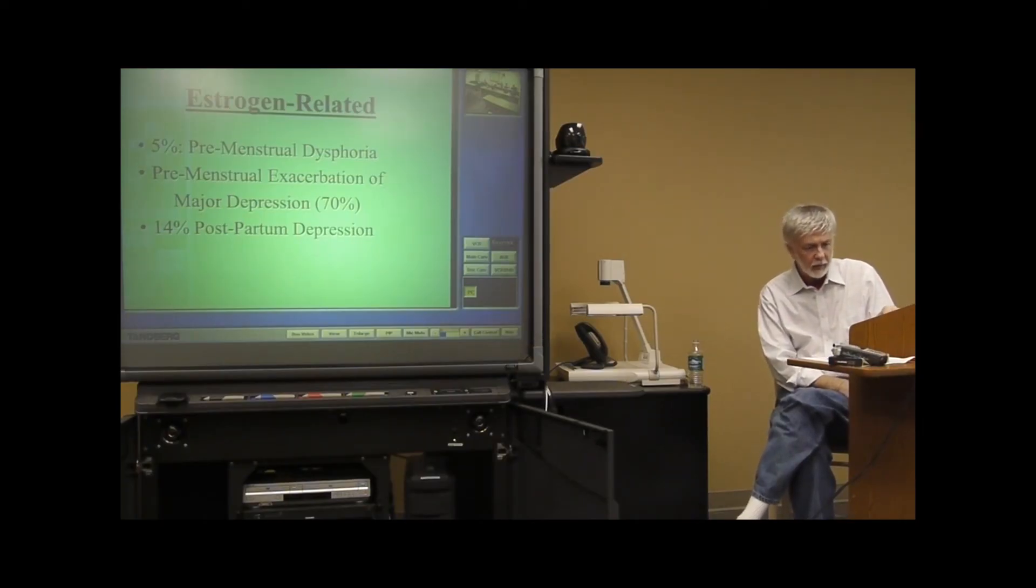There appear to be about 5% of women who are very vulnerable to having mood changes that are associated with reproductive times during their life. And this, of course, would be following birth of a baby—postpartum depressions, menopausal depressions, and premenstrual dysphoric disorder. You see here on the slide that women are experiencing depression already. 70% of them will have noticeable increase in symptoms premenstrual. And if they're being treated with antidepressants, something that can be done that's pretty successful is, let's say their cycle is really regular, is to then, starting on Tuesday or even the day before, up the antidepressant dose just a little bit, like go up from 20 to 30 milligrams of Prozac. And that'll give extra safety net. Up to 14% of births are followed, in the United States, by postpartum depressions, which tend to be very severe—not just feeling moody or what have you, very full-blown unipolar depressions.